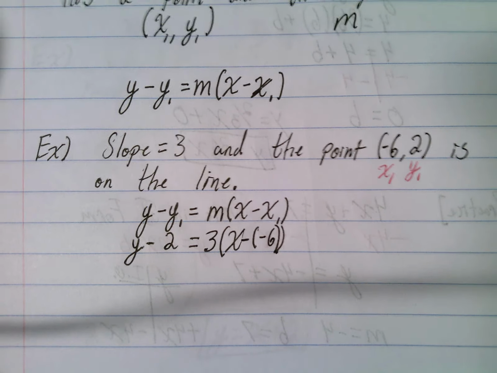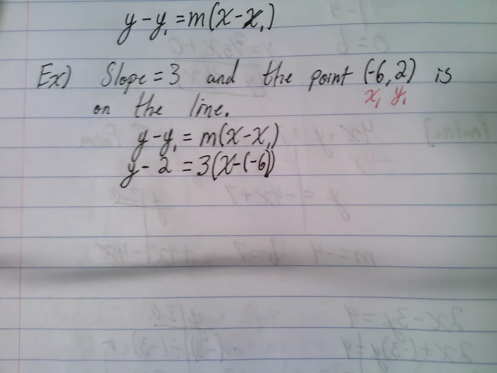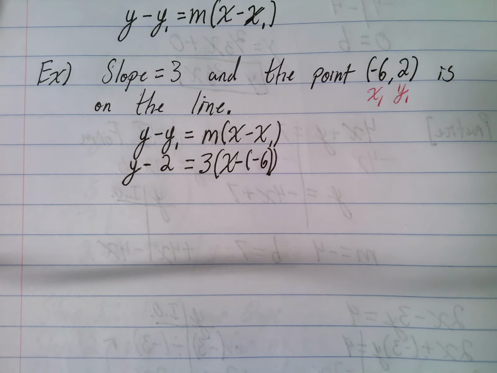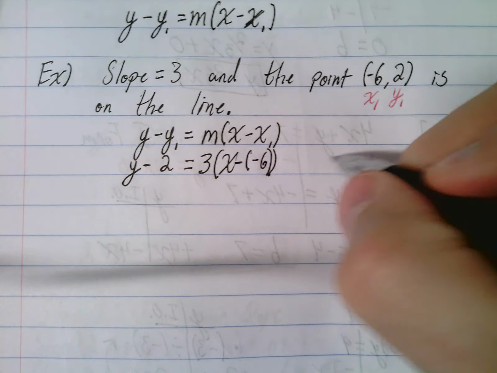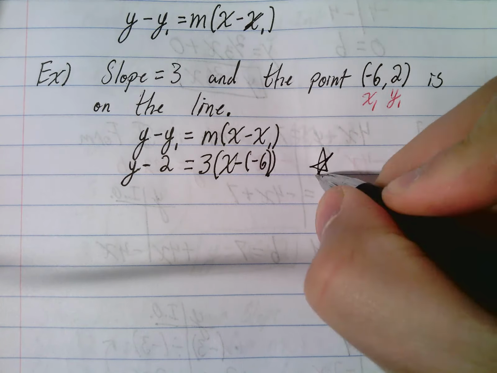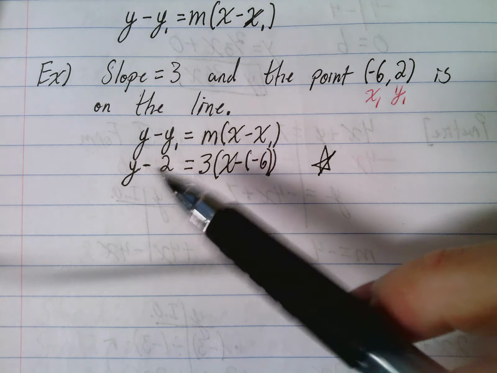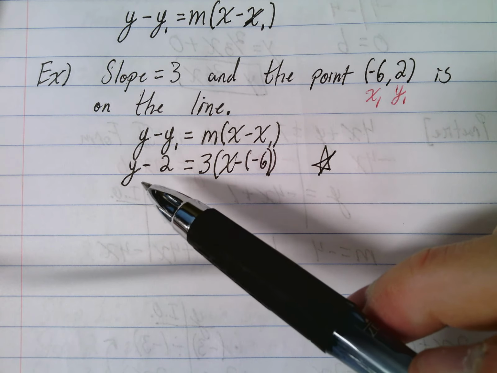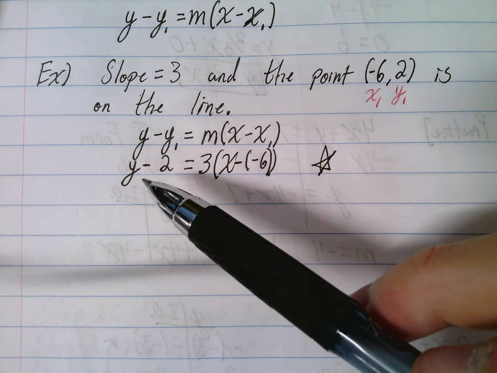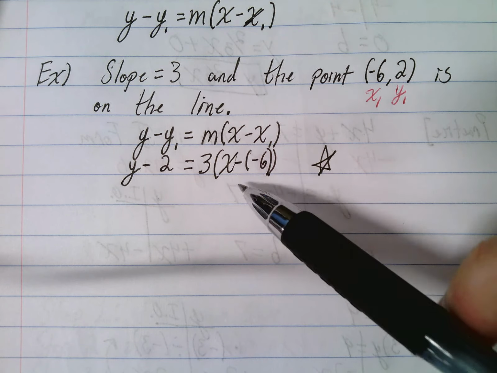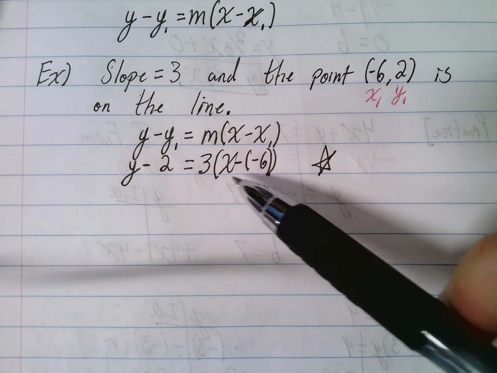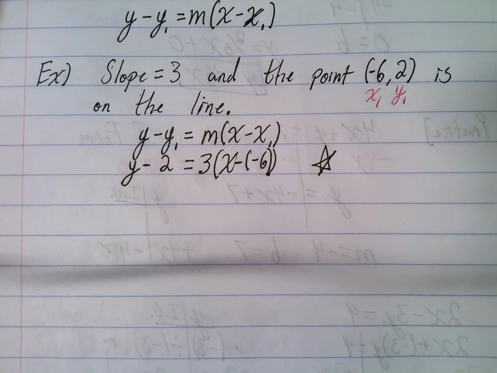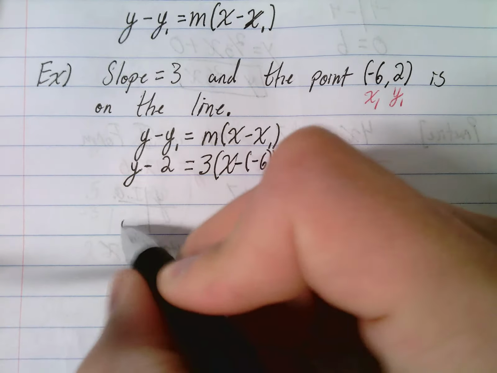Let's take it one step further here, and let's see if we can write it in slope-intercept form. Not going to be crazy hard. This is it. This is point-slope form. What am I doing to y? Subtracting 2, but do I have parentheses in slope-intercept form? No, so how do I get rid of the parentheses here? Do the what?